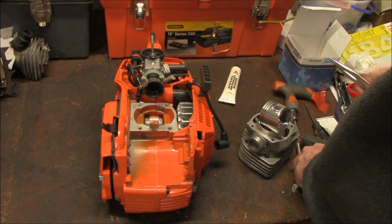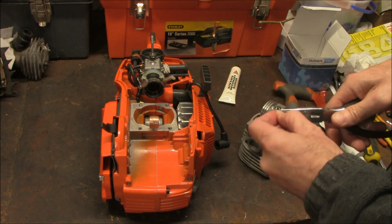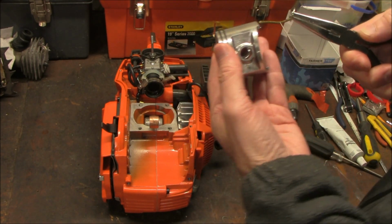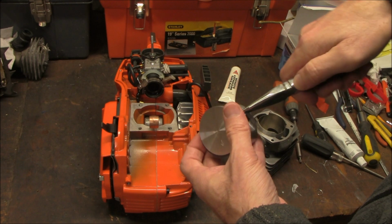I'm going to insert the circlip into one side of the piston head.